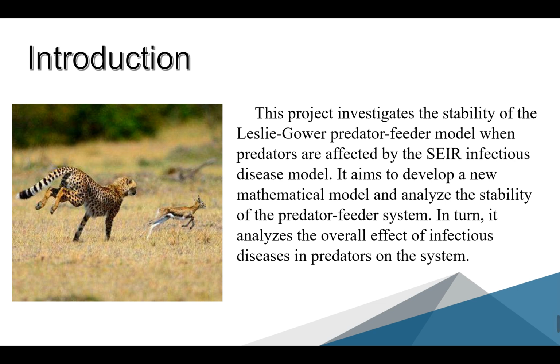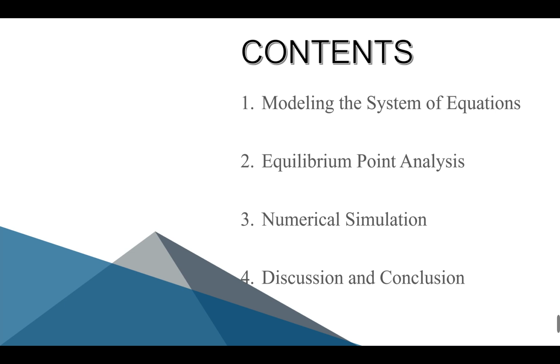It aims to develop new mathematical models to analyze the stability of the predator-prey system. In turn, it analyzes the overall effect of infectious disease in predators on the system. My presentation is divided into the following 4 parts. The first is modeling the system of equations, the second is the analysis of the equilibrium point, the third is the numerical simulation, and the last is our discussion and conclusion.